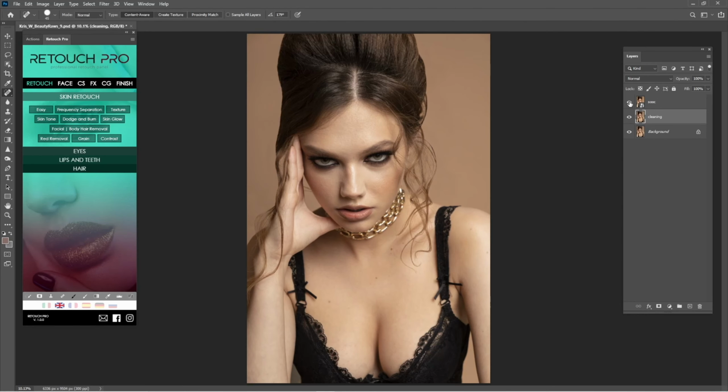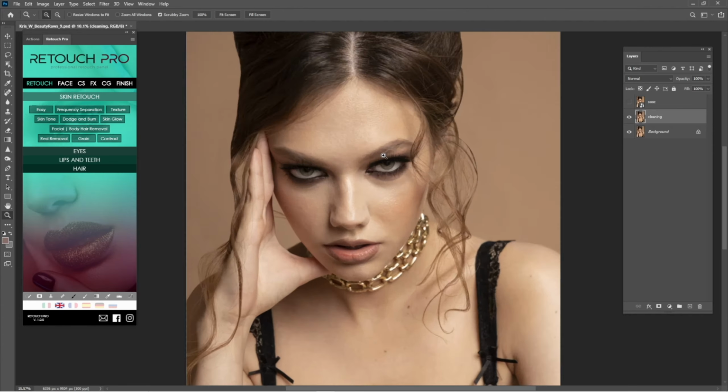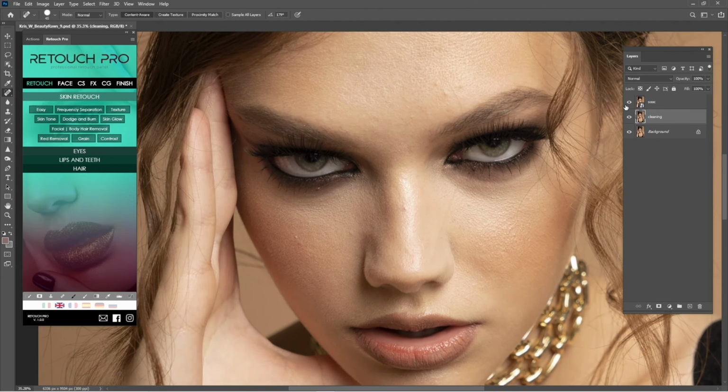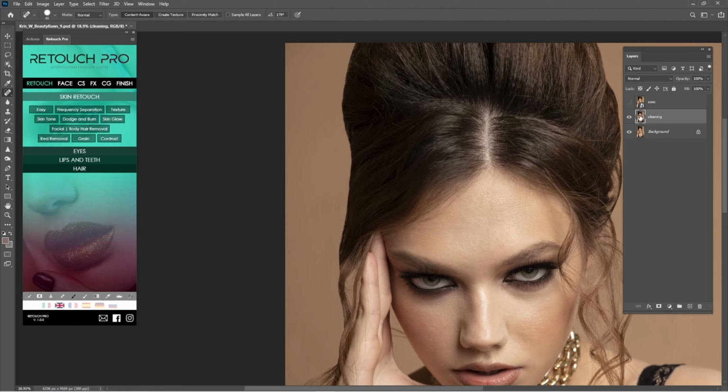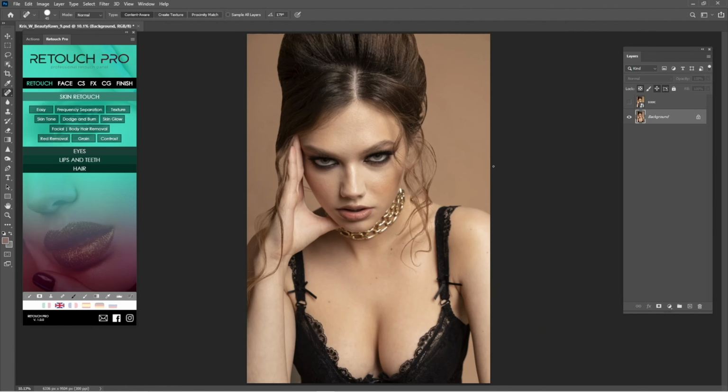As you can see, before and after, we have cleaned the face, also the hair. So we are just gonna make them together.